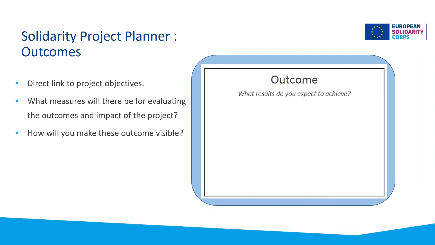It is important for groups to think about the following: Will the project have a physical outcome, such as a resource, a report, or communication outputs? How will I evaluate the outcomes — through questionnaires or surveys? What will the impact of the project be on the group, and what will the impact be on those outside of the group, such as the local community? Having a clear and logical set of achievable goals and outcomes is key to a strong project, so the group do not need to put excessively high expectations on outcomes. As the project progresses, a number of unexpected outcomes may also occur, and this is something to think about.